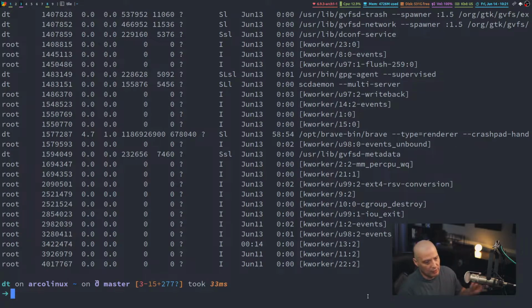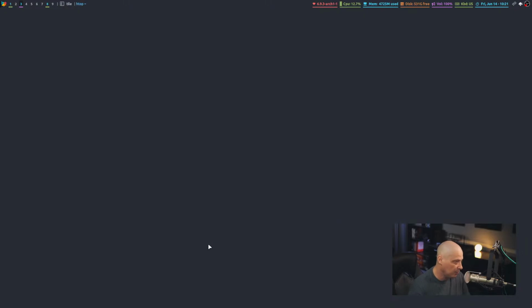Now, I don't use ps aux all that often. The process command is useful in scripting. That's why I mention it. If you were creating a dmenu script or a rofi script that displayed all of your processes, and then you could pick one to kill through a dmenu script or a rofi script, you could do that, right? But there's already a really useful tool available on most Linux systems called htop.